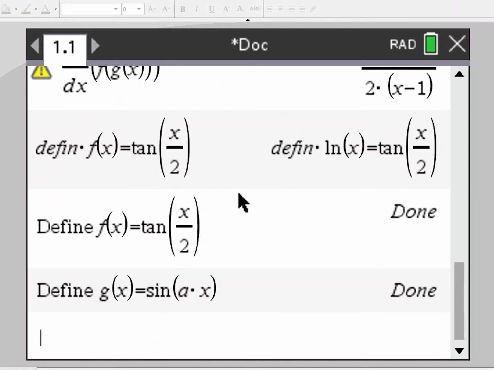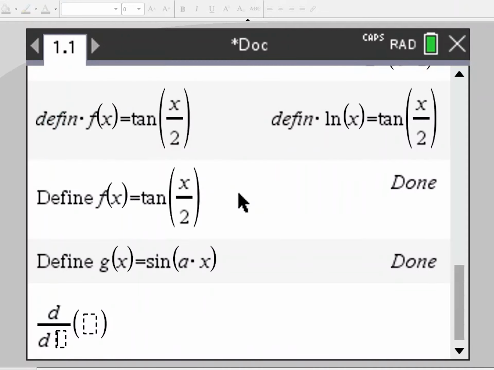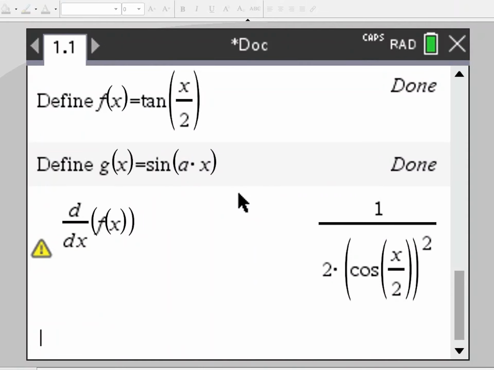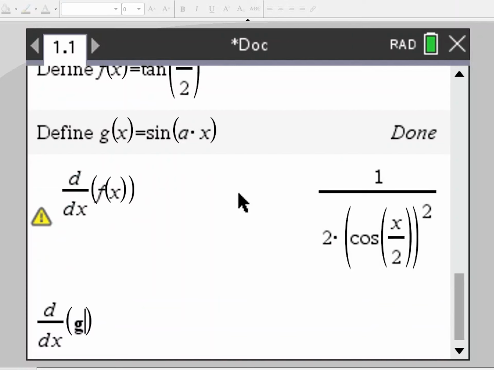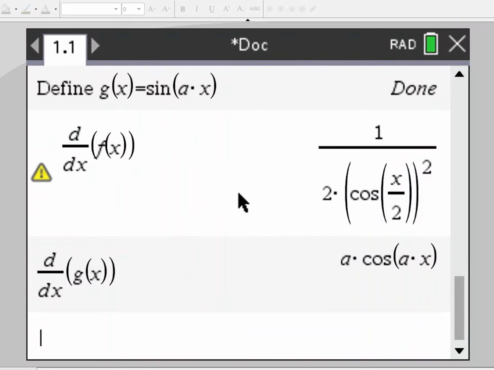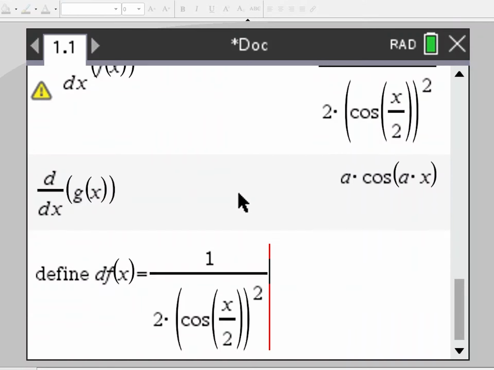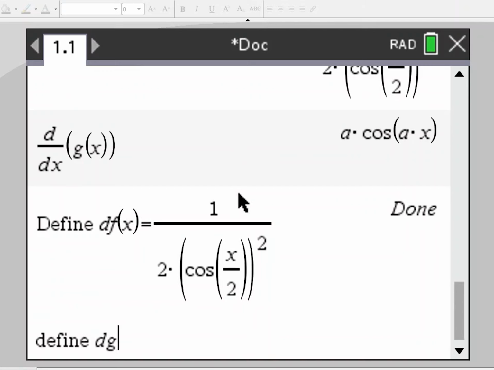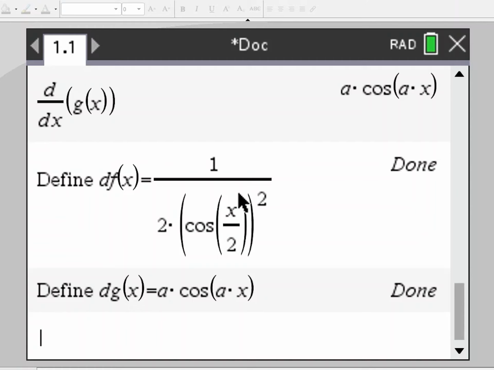Okay, now what I'm going to do is find the derivative as well. So menu for 1, x, and then menu for 1 again, g of x. Alright, and what I'm going to now do is again define these two. So define df of x equals that, and define dg of x equals that. So now I can just use a system of linear equations to do this. So menu 3 1, and we can say that.